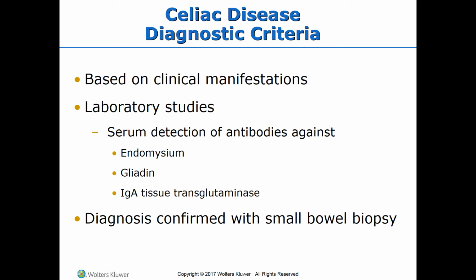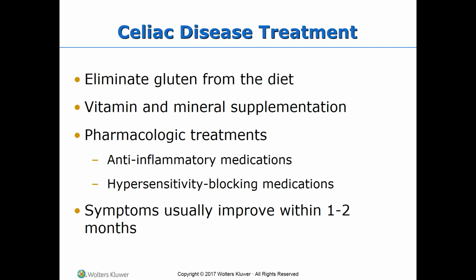So the diagnosis is based on the clinical manifestations, and in the labs, when you ask for detection of antibodies, the person will have antibodies against gliadin, against endomysium, and against tissue transglutaminase. And then the diagnosis is given by a biopsy of the intestinal cells, in which you have inflammation of these intestinal cells and atrophy of the enterocytes.